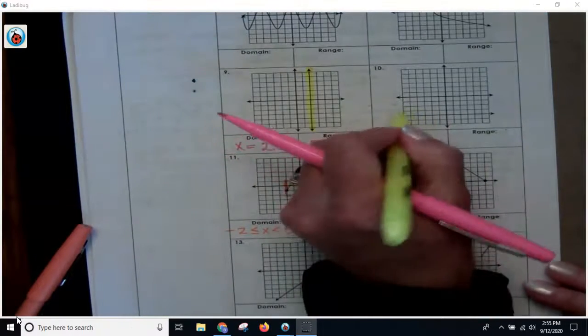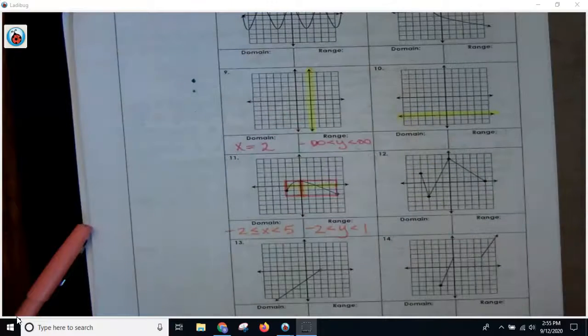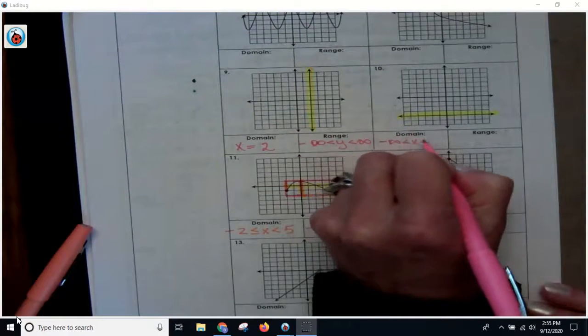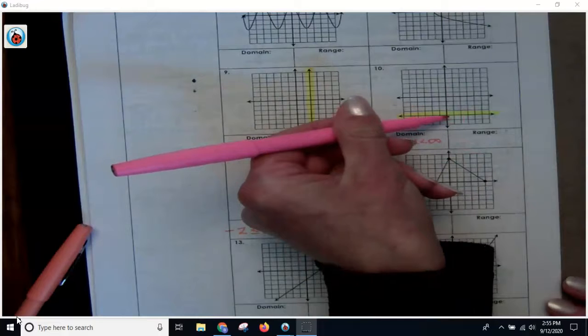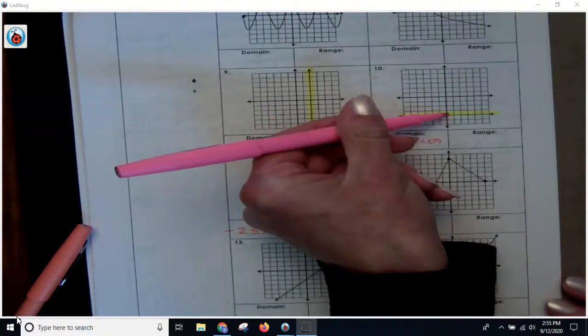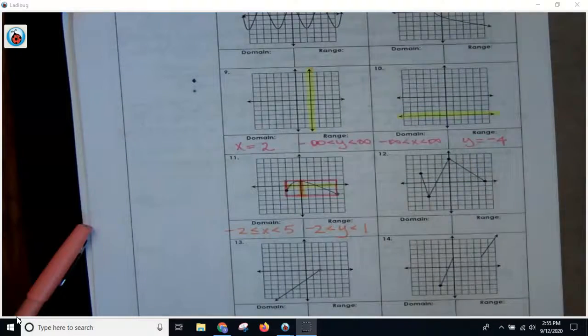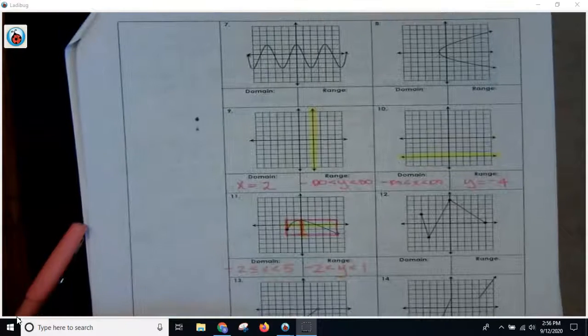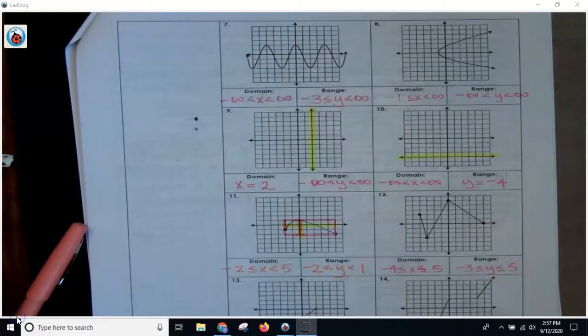And then in this situation, my range is going to be all real numbers, or negative infinity to positive infinity. And my range, basically, I'm going up, up, up, up, up. I get a hit right here at -4, but I don't have another hit, so y is -4. That's it. Okay, pause the video. I'll do the rest of these answers and show them to you, and hopefully that will be helpful.